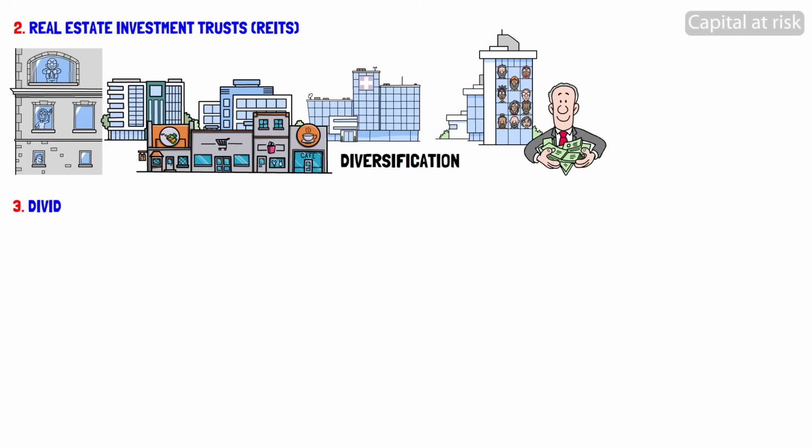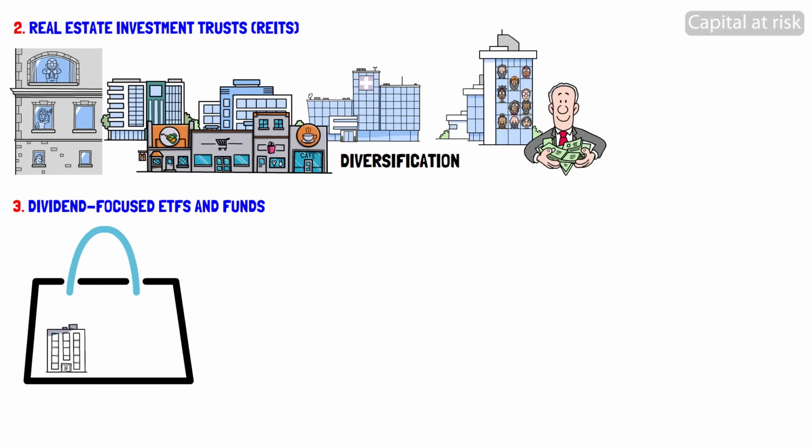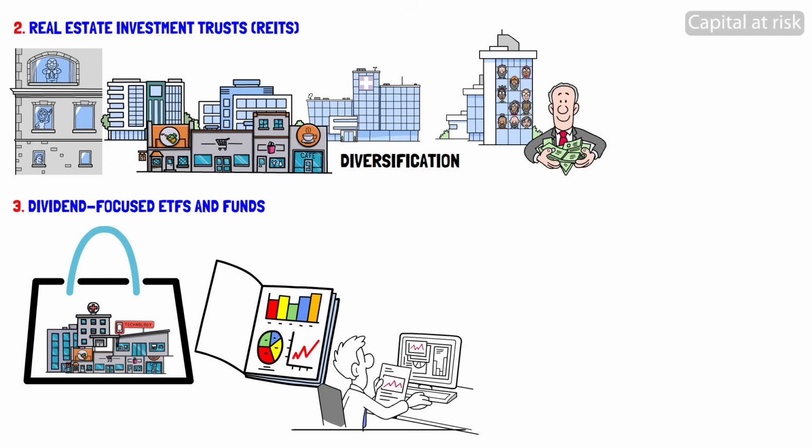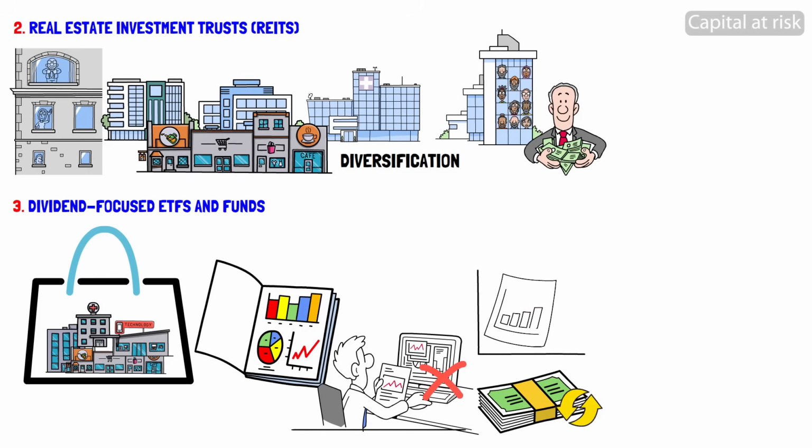Then you could also have dividend-focused ETFs and funds. For those who prefer a hands-off approach or want broader diversification, dividend-focused funds or ETFs bundle together dozens or even hundreds of dividend-paying companies. These funds are typically designed to target either high-yield companies or firms with a strong track record of growing their dividends over time. They reduce the need for constant monitoring of individual stocks and smooth out the income risk by spreading it across many different sources. During the accumulation phase of building your portfolio, many investors reinvest these dividends automatically to buy more shares, which helps compound growth over time.